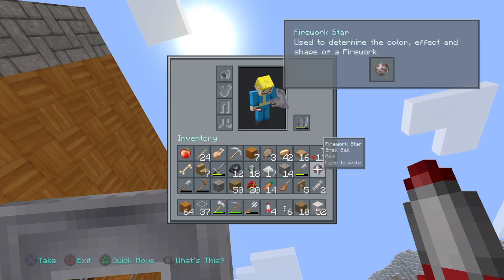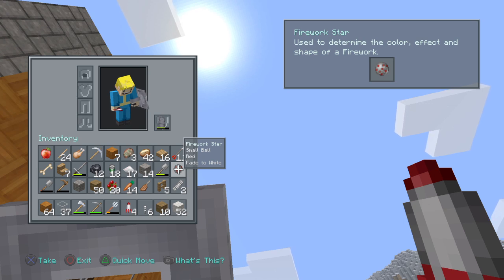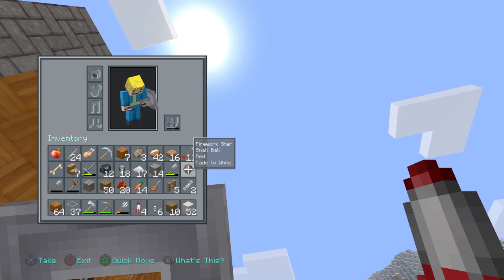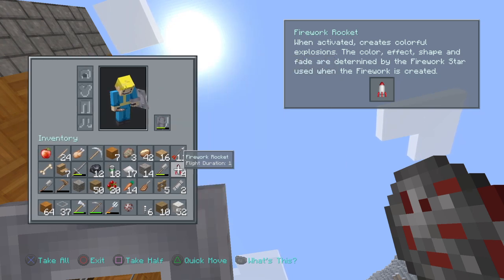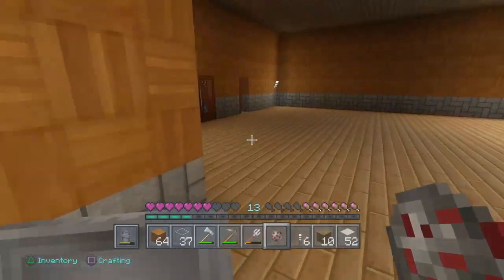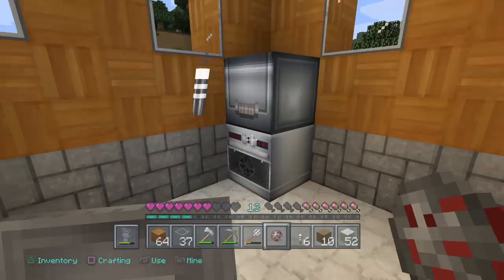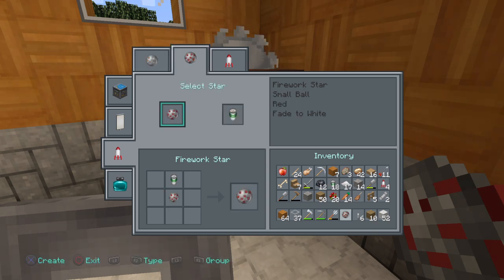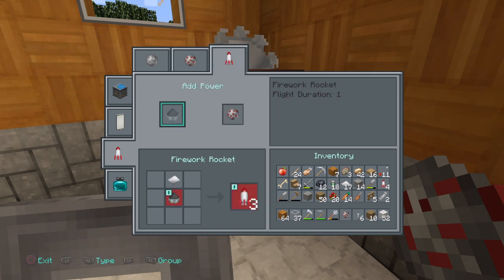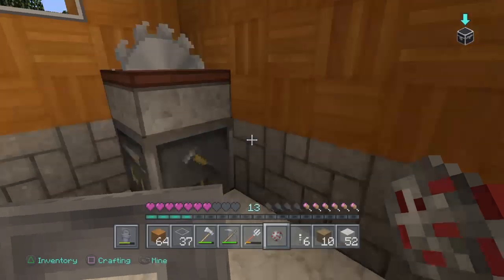I'm gonna have to look up a video of how to make fireworks. It just says small ball, red, fade to white. Why can't I mix that with this? It says, when activated, it creates a color load with the color effect shape and event determined when the firework is created. I came here. When's the firework? I created the star. I put the fade. I did this. I clearly have it in my inventory. I don't understand.